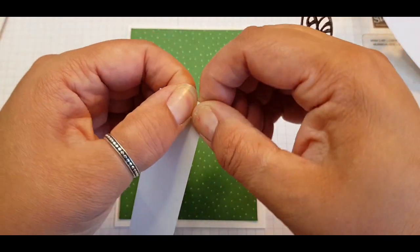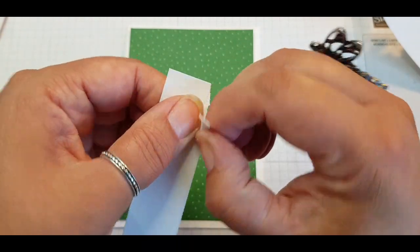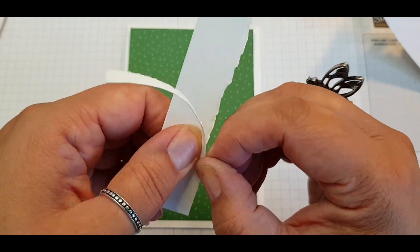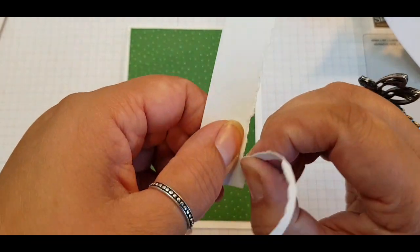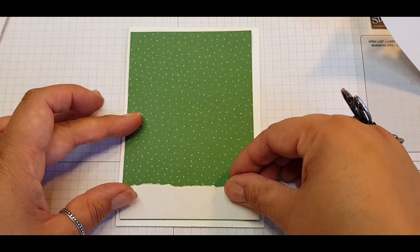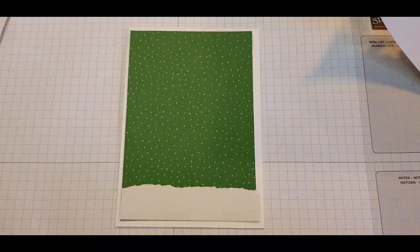snowy white velvet paper, and I've cut it down to size and it's about 1 inch, and the length is the same to fit the matte layer of the card. And you can just tear this and it just creates this lovely texture like snow along the bottom of my paper.